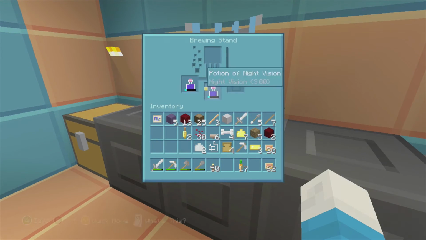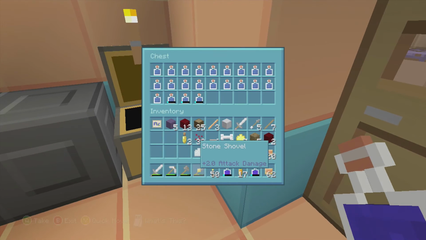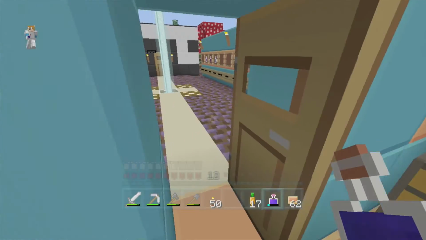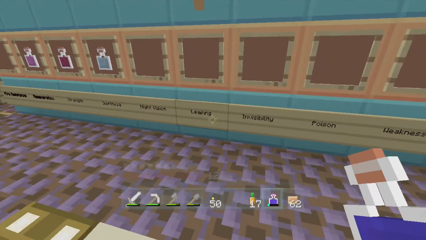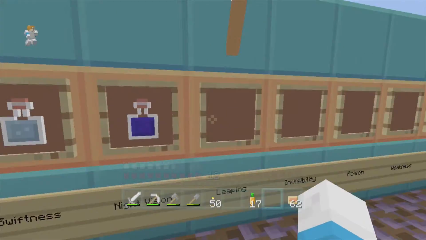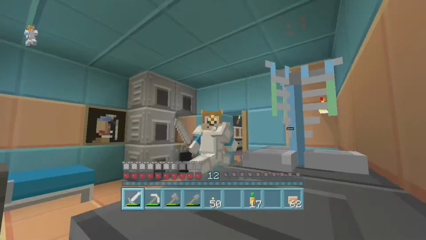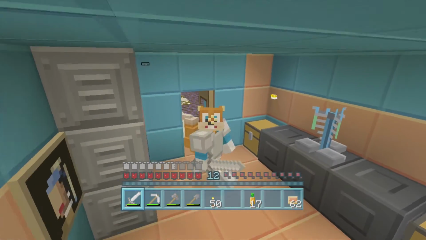All right, night vision potion. All right, and then we have the spare night vision potion, which we're gonna turn into an invisibility potion. So yes, all right, so take this night vision potion. Let's find where this goes. Night vision right there. All right, we are doing really, really good right now, guys. I am feeling super confident about this. All right, so I'm going to go over everything we need once again, and then I'll be right back.